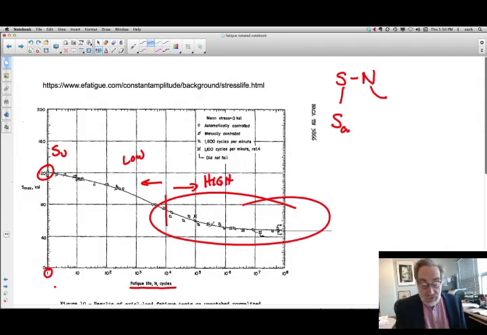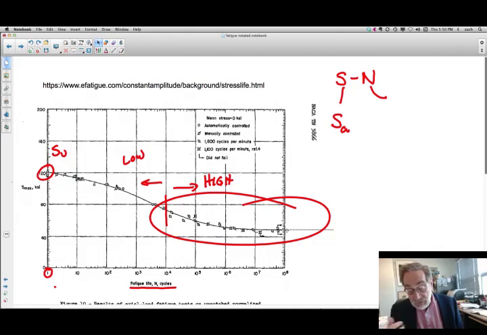So we see that it comes down and then for a steel, it pretty much flattens out. And that's why I've got this extended out here. The little arrows pointing to the right, that means it didn't fail. So it's off scale. When they had it at this lower level down here, it didn't fail at 10 to the 8th. So it failed past that some time.